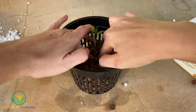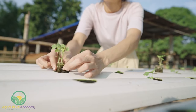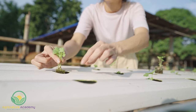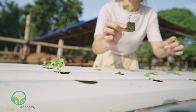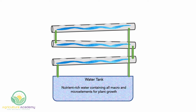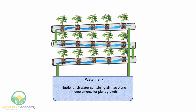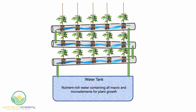You can use expanded clay pebbles in place of rockwool. For the hydroponic system, consider the Nutrient Film Technique, or NFT. In this system, a small stream or film of nutrient-rich water periodically flows over the roots of the plants. The nutrient-rich water contains all the necessary macro and micro elements for optimum growth, flowing from the nutrient tank through the plant system and back. To suit tomatoes, make sure you can install a trellis system — either along a trellis wall or using overhead wire or twine for each plant.